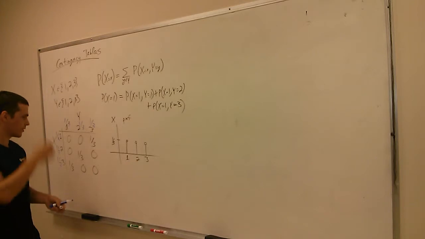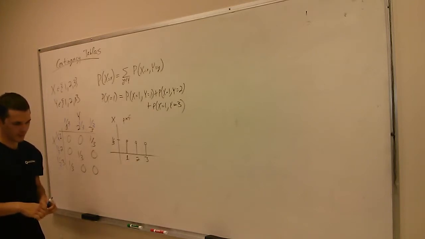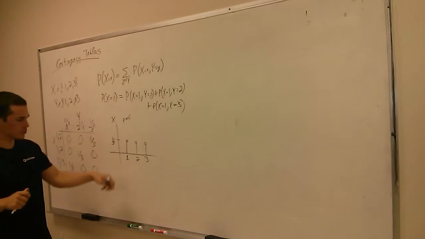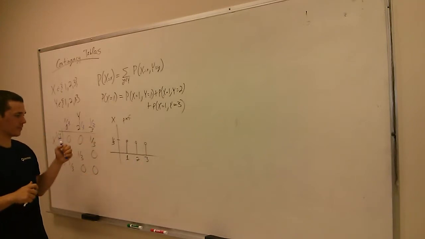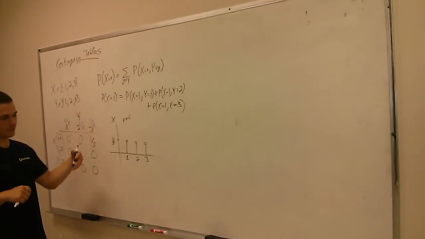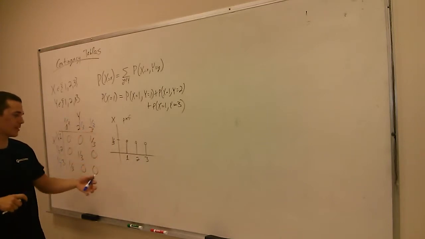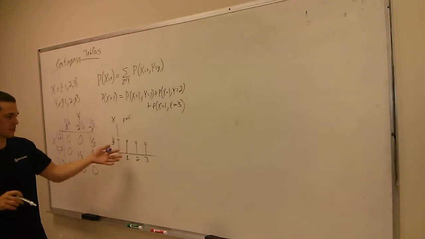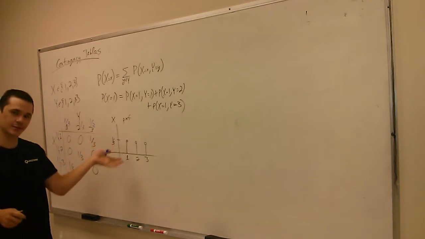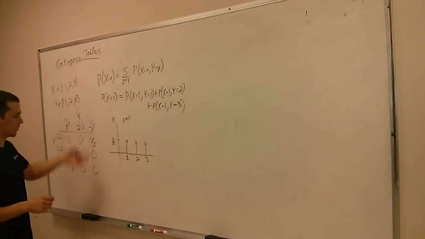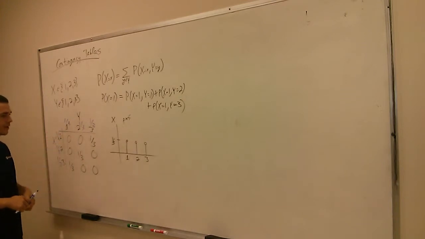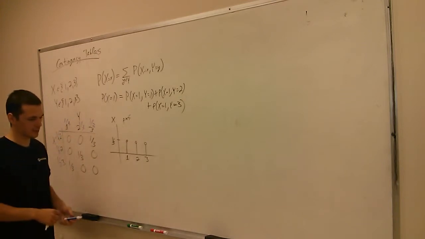So you can think of the distributions being the same, not the random variables. So the random variables are not equal. You can think of the distributions being the same as looking at, so two distributions are the same if the plots are the same, right? So in this case, this is the plot for x, and this is also the plot for y. If you look at y by itself, without looking at x, the plot's going to look like this. And if we look at x by itself without looking at y, the plot is going to look like this. Right? So these distributions are identical. So you can say they're identically distributed.